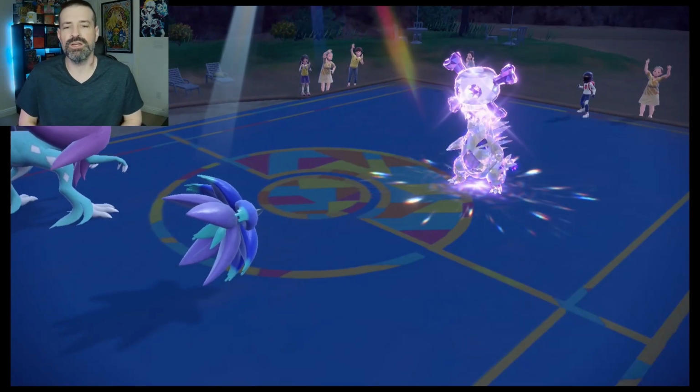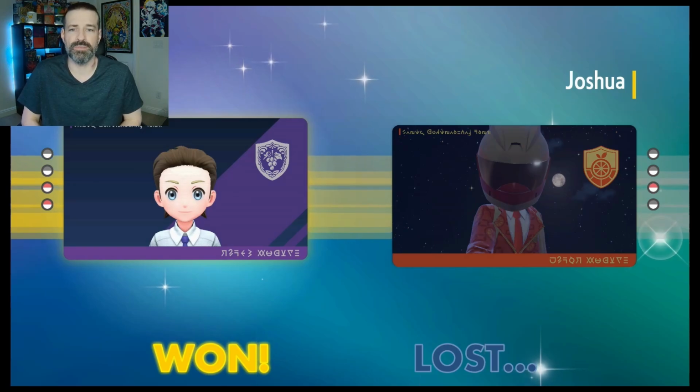And there we go. Yeah, I was a little surprised that Moltres was able to actually take out Ursaluna from the get-go, but thankfully that was the case, and we didn't have much to worry about after that. We were kind of good to go.